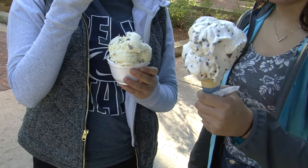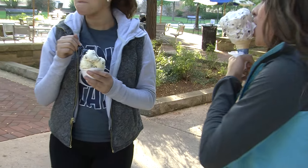There is no denying that people love the creamery's ice cream. We sell about a million cones a year. We can sell during football games probably about 10,000 cones or bowls in a 3-day period. The most popular flavor here at the creamery is the same way it's been throughout nationally, and that's probably the chocolate, vanilla, strawberry. But if you're a chocolate fan, you have to try Death by Chocolate.